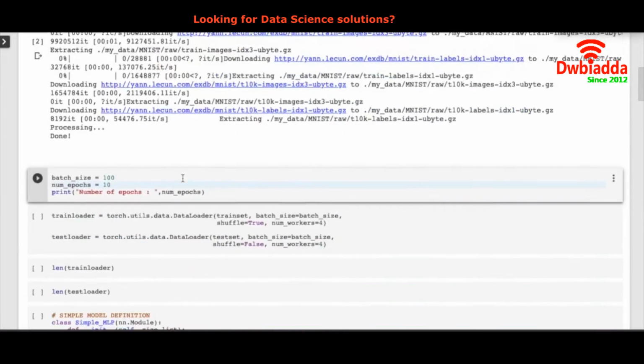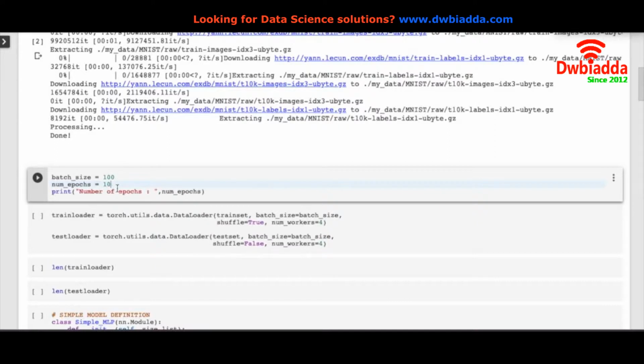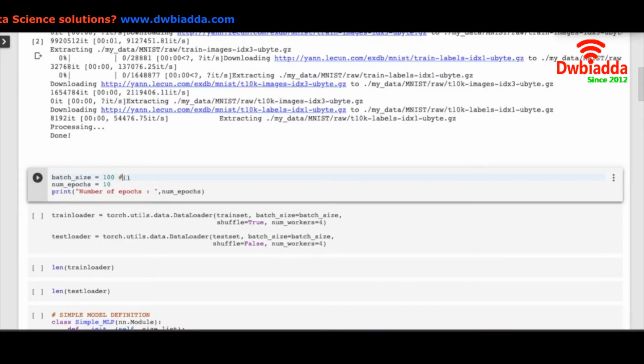Okay, first category is batch gradient descent. So for that, you keep your batch size as 100, but the logic is you need to keep it in the range of minimum to maximum batch size. So the minimum batch size is 1 and the maximum batch size is size of the dataset, right? That is 60,000 for training and 10,000 for test dataset. But since it's batch gradient descent, we have to keep it in this range. So I can keep it 1000, but for now I'm keeping it as 100.